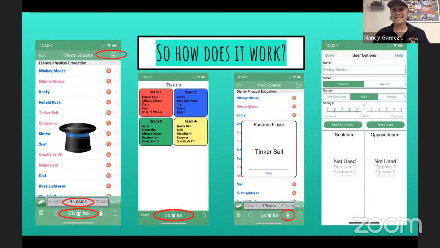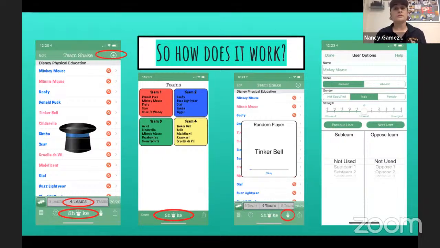And I can also designate an area. So if you go up here, you can say present if you're taking attendance this way. You can select a gender here if you wanted to categorize them that way. But also the way I use it here for the strength level, right now, everything by default is on normal. But if you were watching them, I would say, okay, Mickey Mouse is actually pretty good at basketball, and I think his skill level is more advanced. So then I would probably hit this button over here and it'll put it at a 5 or a 4 or a 3. It's up to you how you want to interpret those numbers and how you're going to adjust it.